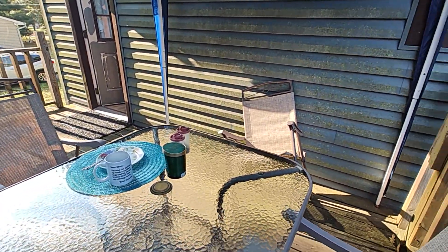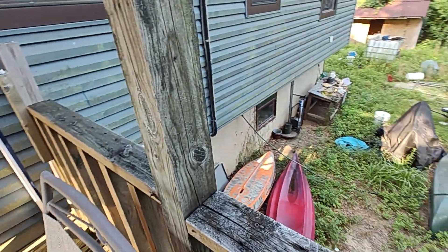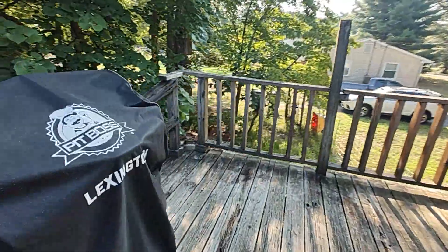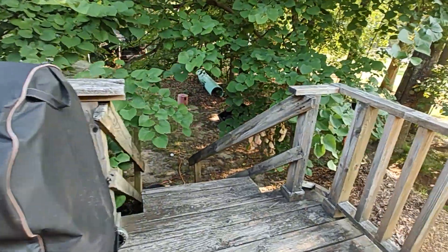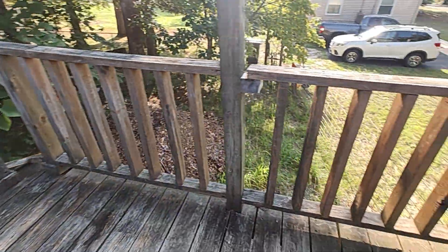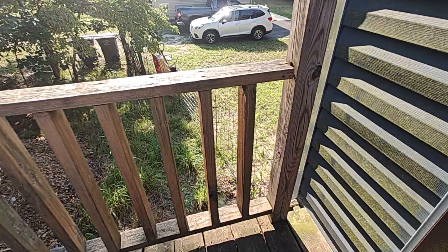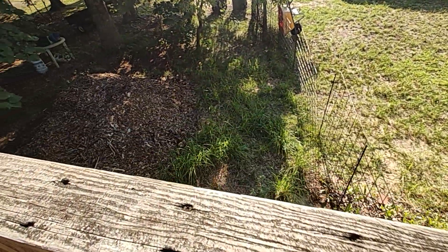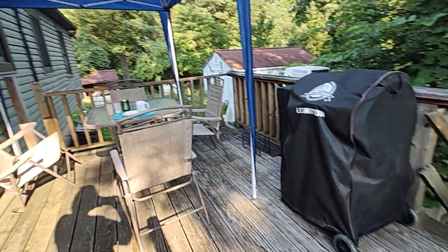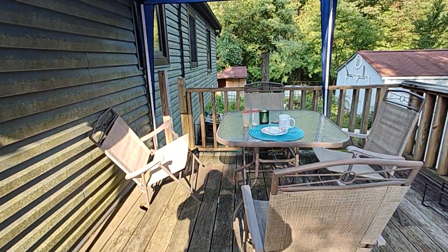The stairs on the deck have been changed. They used to be over here when we first got the house. Hubby didn't like that, and he moved them to over here. Truthfully, if I was staying in this house, as long as there's not a problem with the town, this is where I'd have the steps — and they would go along the deck, because that would give me the whole deck to use properly.